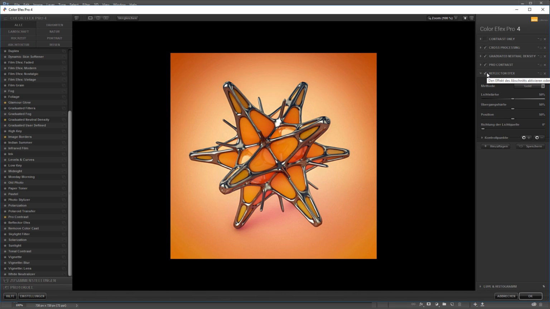I think it's too much. No, it does not look so bad. But I don't know. No, I like it without, so I just activate it, but override it.